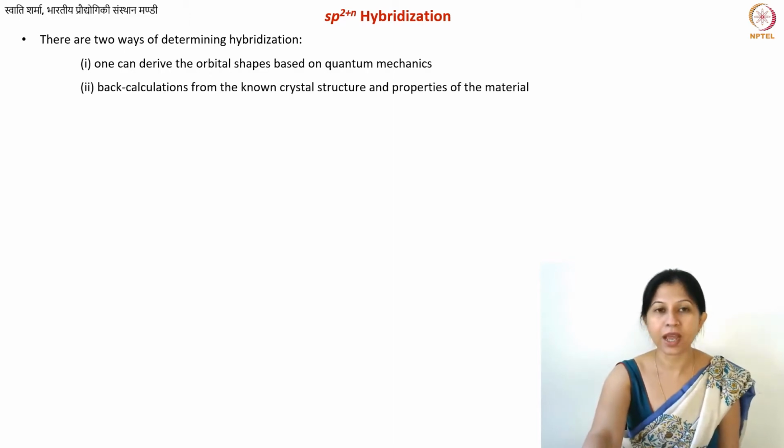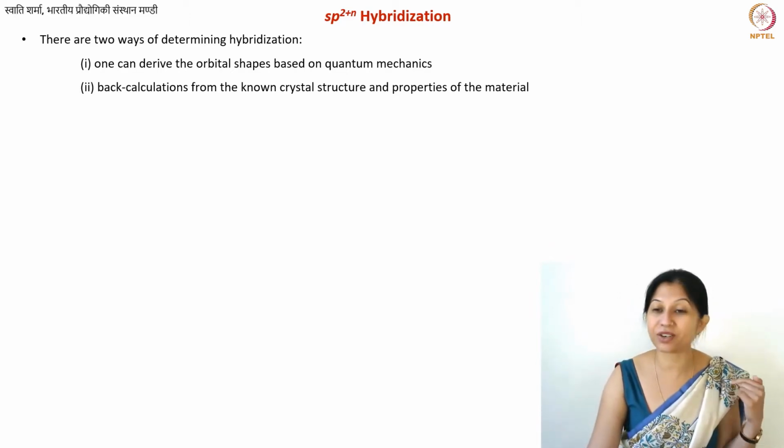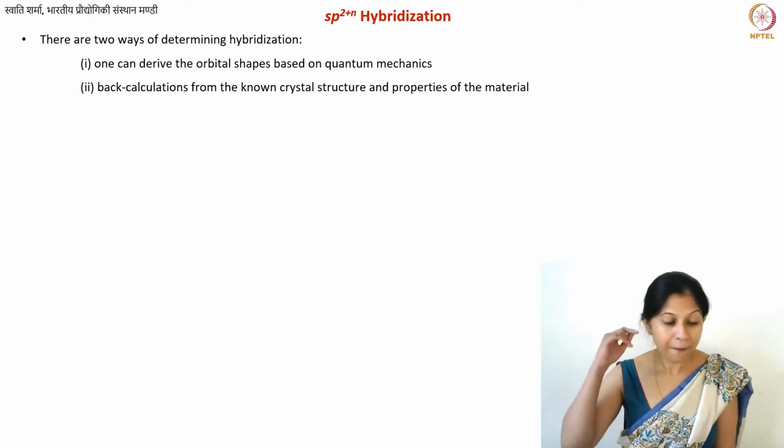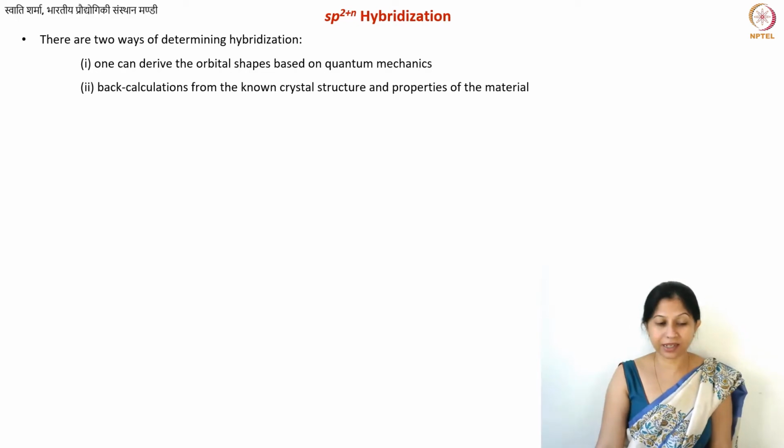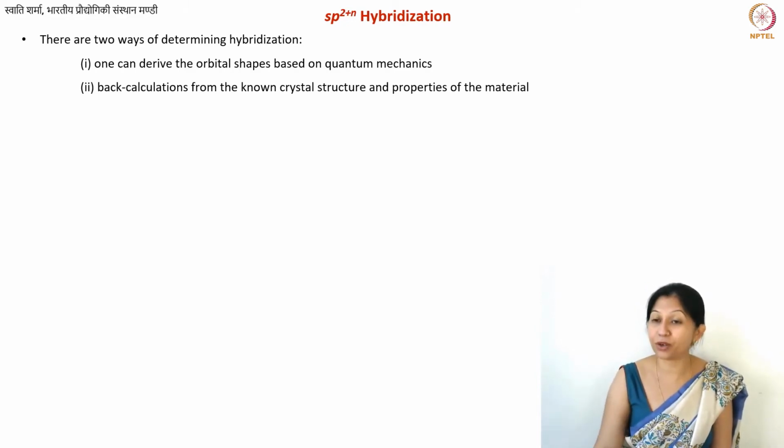That is number one. Now, in the case of manufacturing materials, what we can also do is we can back calculate the hybridization states based on the geometries of crystals. Okay, so this is something clear to us, that the crystal geometries are basically nothing but sort of large scale geometries that we have also at this hybridized molecular orbital level. Okay. So we know this for graphite and we know this for diamond, and if there is something in between, can we really back calculate the hybridization state? And if we do, then what is it? What are the values that we get? And this is what we are going to learn in this particular lecture.